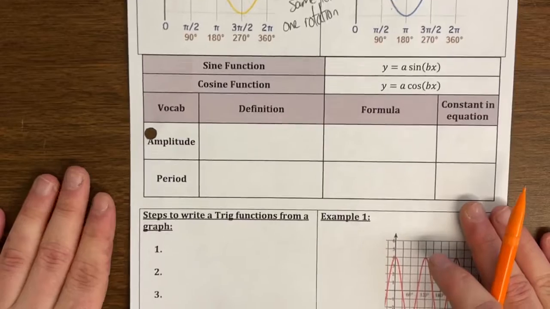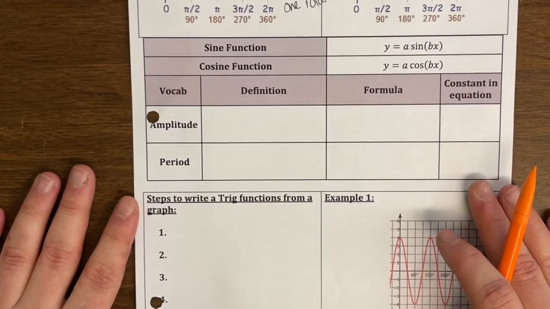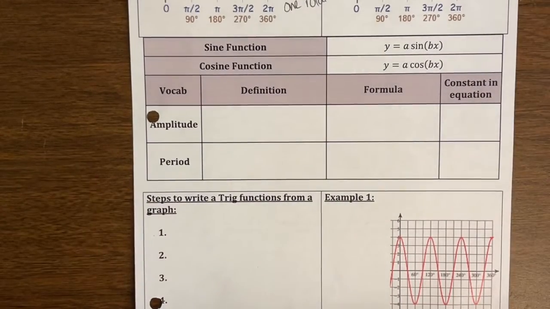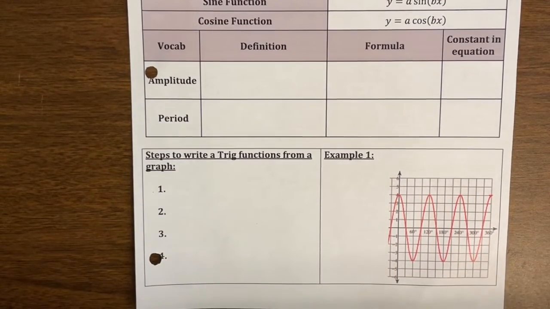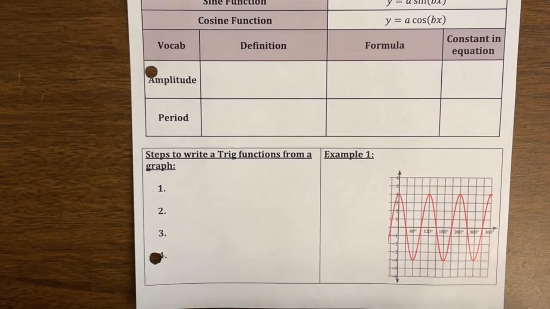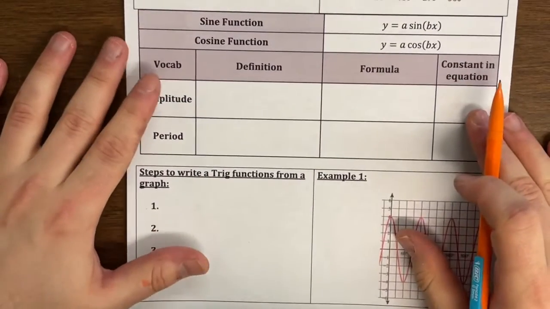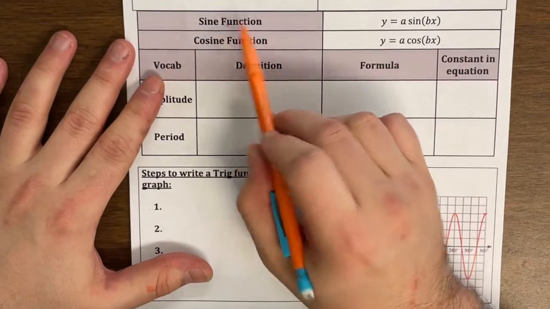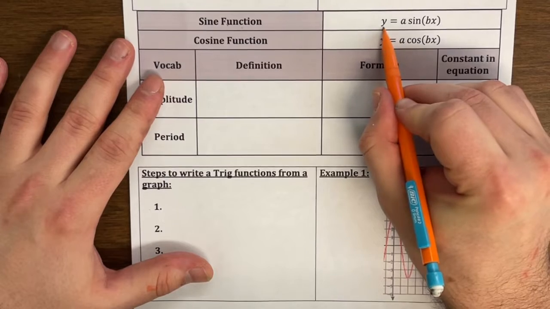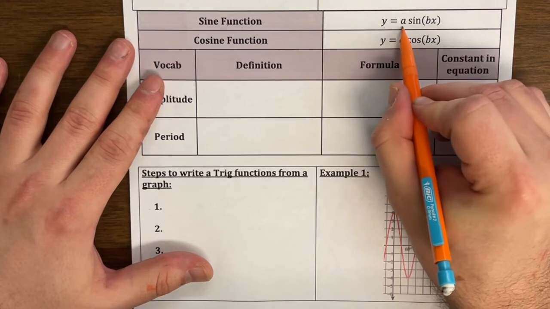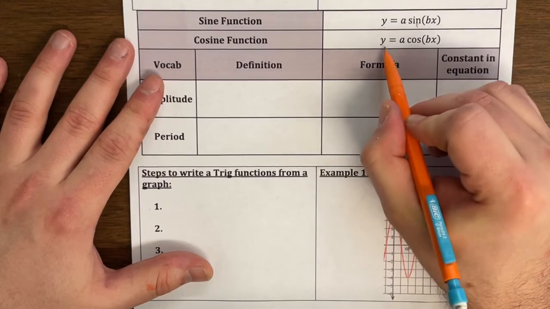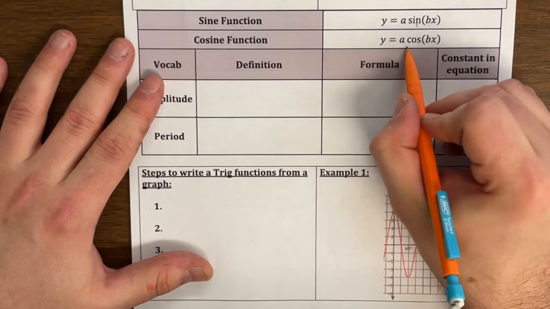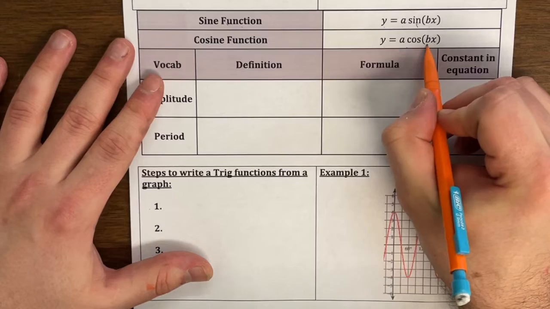Also too, underneath that some review, we can say we have this. Let me try to fix this just a little bit. Okay, so some review for us. We're going to say, all right, sine function kind of looks like this. It has y equals A times the sine of B times x, and then we're going to have y equals A times cosine of B times x.